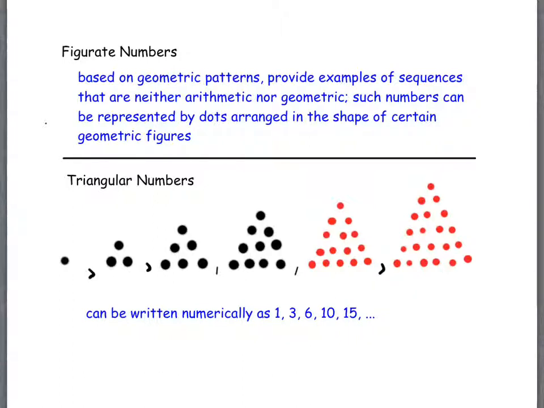All right, so taking a look at this, it can be written numerically as 1, 3, 6, 10, 15. What are those numbers coming from? The total number of dots. Now, we can count the dots in the 2 that we just created. How many dots are in this first red one that I created? 1, 2, 3, 4. It is the 5th one in the sequence, so the 7th was actually right when I said it before. What is this one? This one's the 15? Excellent. Then what's the next one?